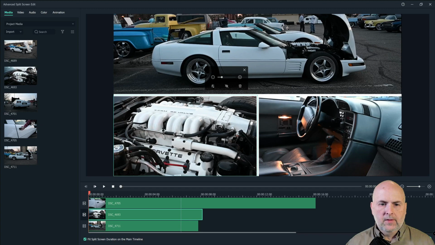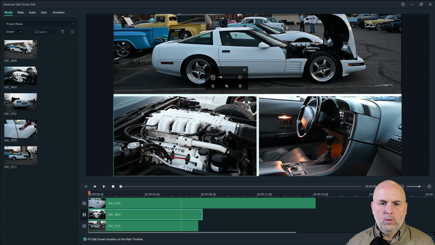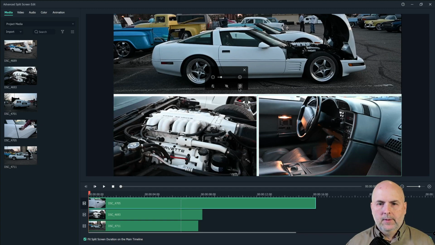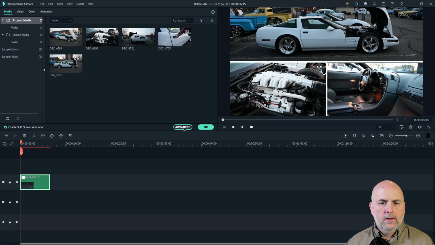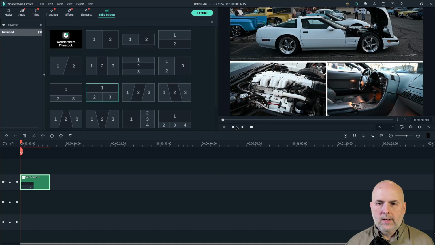And again, if we click this lower left clip, then we have control over zooming in and out of that clip. And we have the same by clicking the right clip. We can zoom out on that as well. So there we have it, the split screen effect. So let's select OK. And then we'll go ahead and select OK. So there we have it in the timeline.